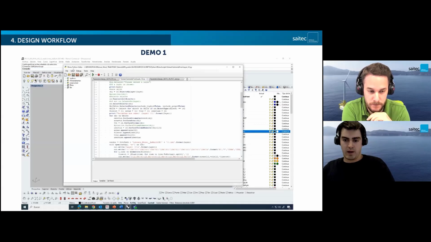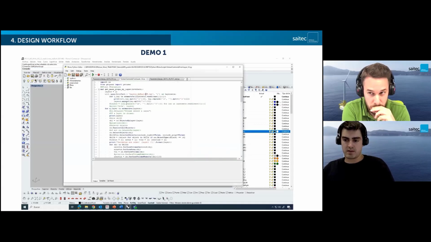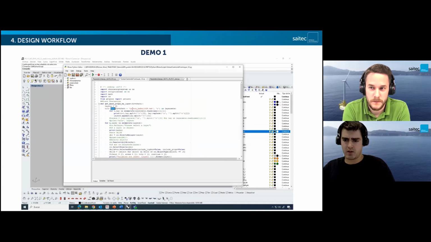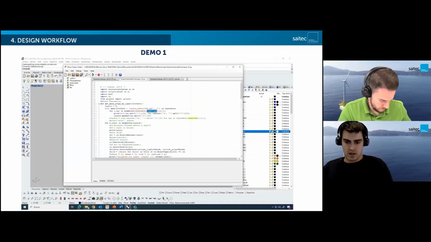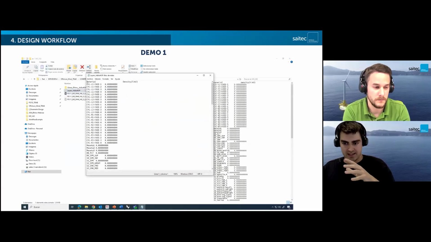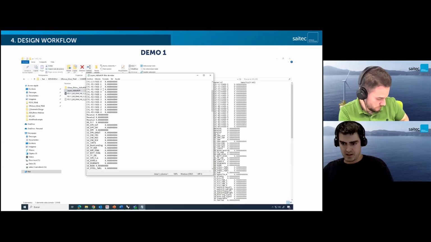And then if we now access the RhinoScript interface, we have here the script that I mentioned before. What it does first is call a text file called layers underscore the iteration number. In our case it is as built. If we go to the file, these are the different layers that we want to extract information from.